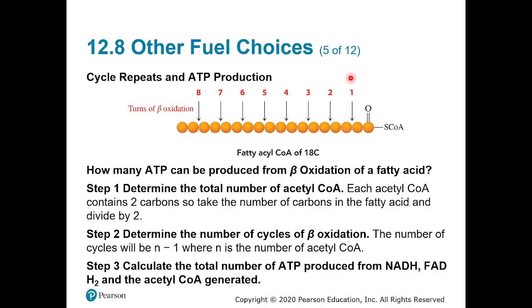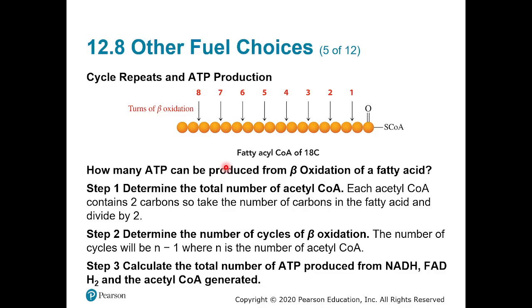So if we do these cuts, if we go ahead and do these beta oxidations, what we're going to notice is we're going to do this 8 times if we have 18 carbons. And the reason we do it 8 times is we're going to produce 9 acyl-CoAs. Now that last acyl-CoA, though, does not require a beta oxidation to happen, does it? Because it's already 2 carbons. There's no beta. You can't go any further.